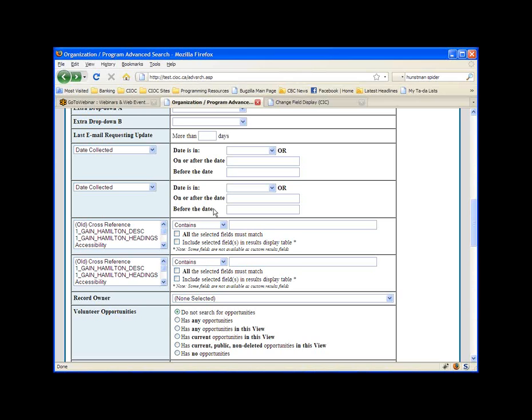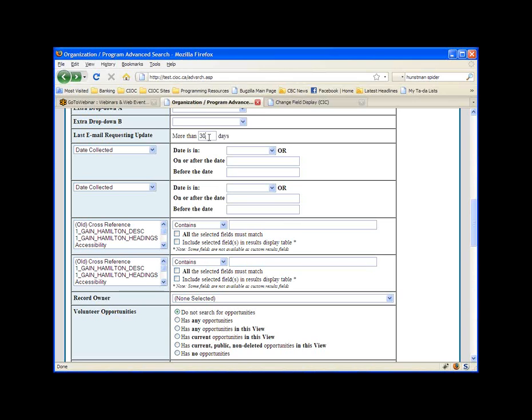So anytime you are doing an email update request, this is criteria that you should be using. You need to pick what you feel is a reasonable length of time. Maybe that's 30 days, maybe that's 14 days. That's really your choice about how frequently you're willing to send them a message. But if I say the last email requesting update was more than 30 days, then I would know absolutely if I'm sending messages to the records from this search that they had not been sent another message within the last 30 days. Okay?